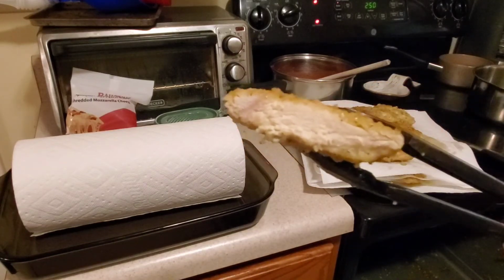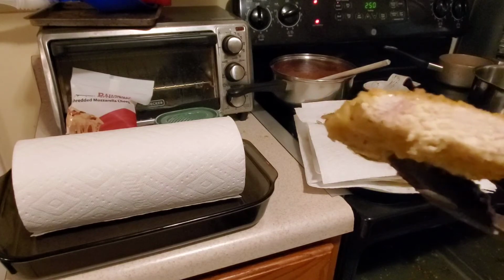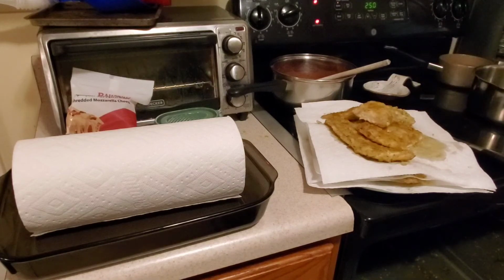So look at that. I mean, that's cooked all the way through, and that's the thickest part of the thickest cutlet. There's a little bit of fat there, but nobody will notice that. But yeah, that's beautiful. So there we go. We're done with the cutlets. All right. Hold on. So now I can turn off the oven.